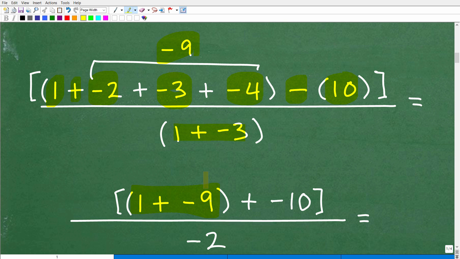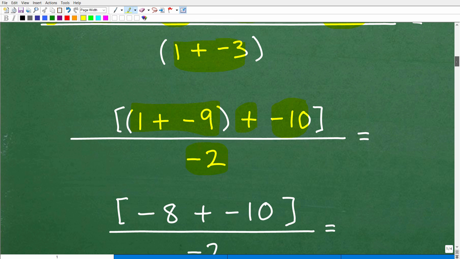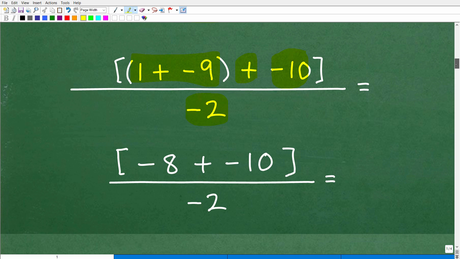And, this is exactly how you want to kind of whittle this problem down. You don't want to do too many steps at once. Then, right here, this minus 10, I'm going to address this so I don't get into trouble. I'm going to turn this into a plus negative right there. So, this would be, we have our 1, plus negative 9. And, then we'll turn this into a plus negative 10. And, then down here in the denominator, we have 1, plus negative 3. This is negative 2. Okay, so we have to be very careful, again, when we're adding and subtracting these positive and negative numbers.